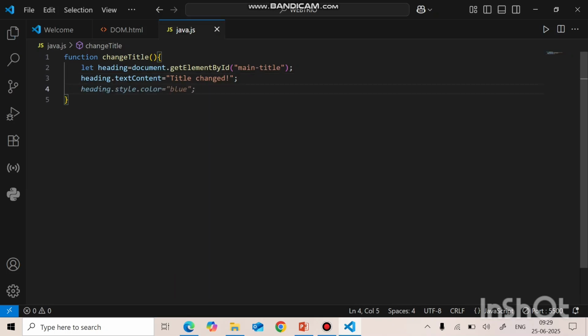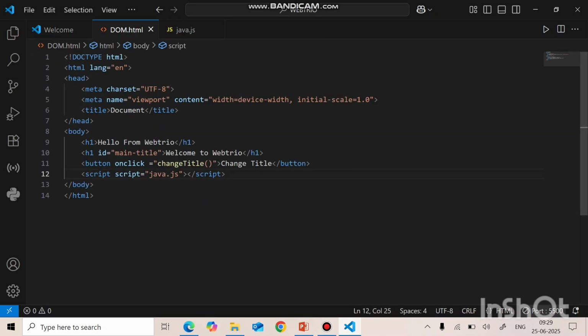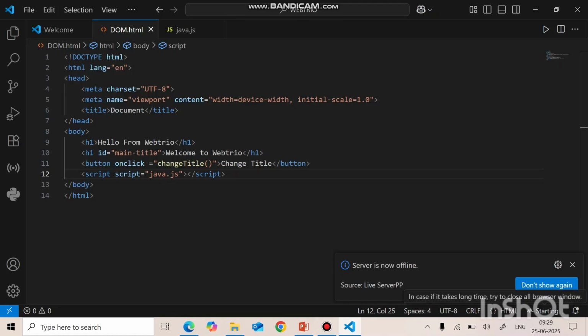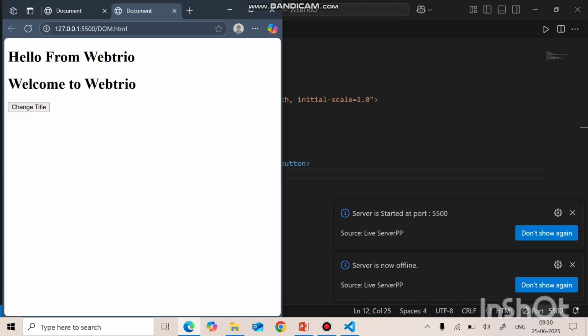Okay, save. Now you can see getElementById selects one element using the unique ID. In this example, we change the heading text when the button is clicked.